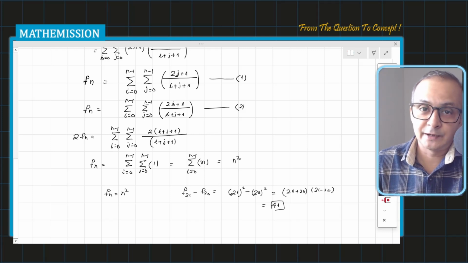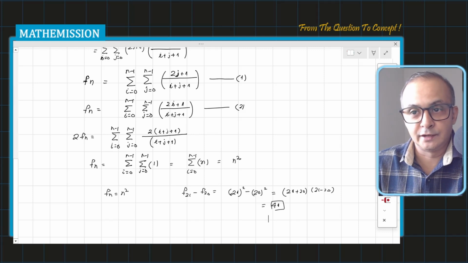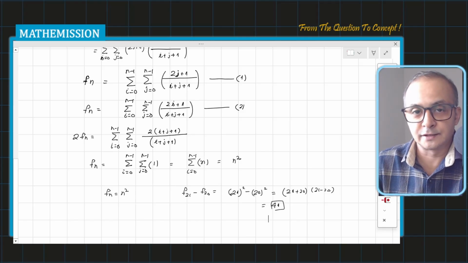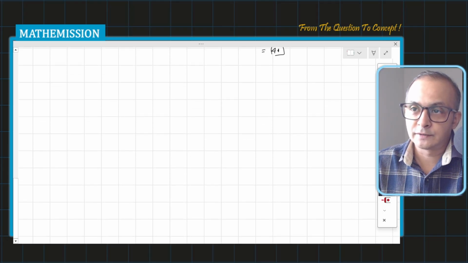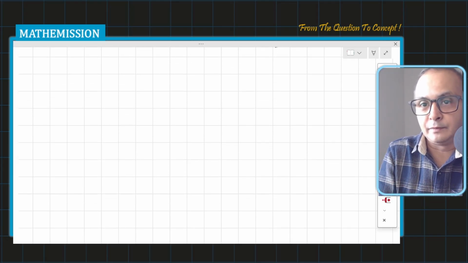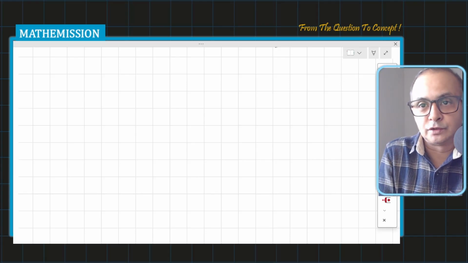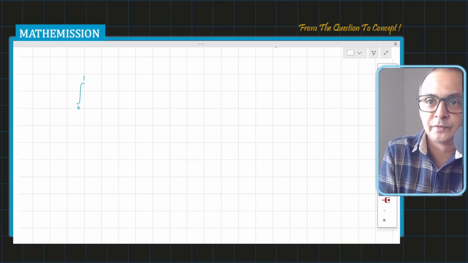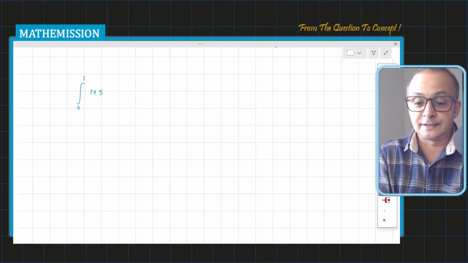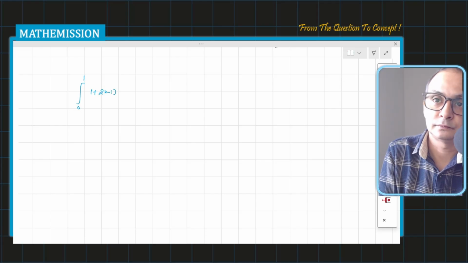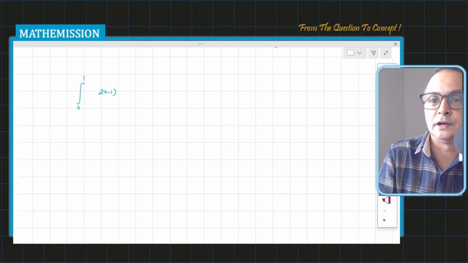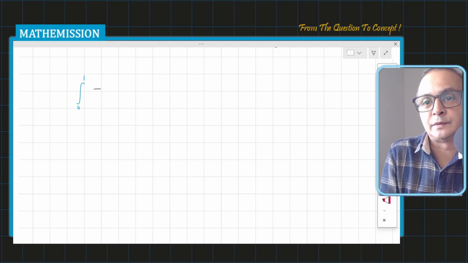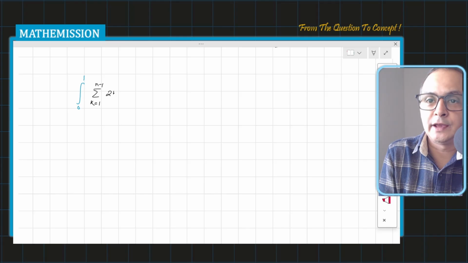But the trap can be difficult when we have no such symmetry. And of course, they will not ask those kind of questions in the JEE domain because that is not in the scope of that. I mean to say that if suppose they ask you this kind of trap, like 0 to 1, let us say, and they give you 1 plus, let's say 2k plus 1, or let's say 2k minus 1, what I'm writing. I meant to say this one. Let's say here summation k starting from 1 to n minus 1, and that is (2k minus 1) into t to the power k minus 1.